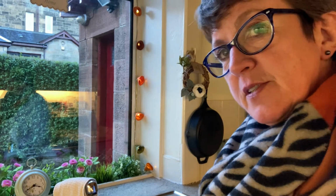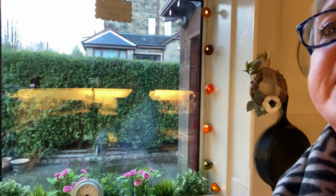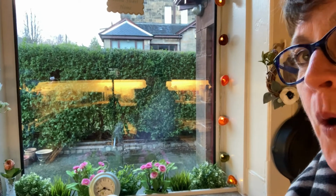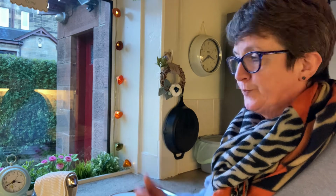Now, my cheeky squirrels also enjoy sitting in the hedge, but they don't go down there. You may be able to see, if I turn this round, can you see a cat ornament and a little hole beside it in the hedge? Well, believe it or not, they usually peek out from that, and then they sit and they watch me in the kitchen while I'm watching them. So I have a very interesting busy window.